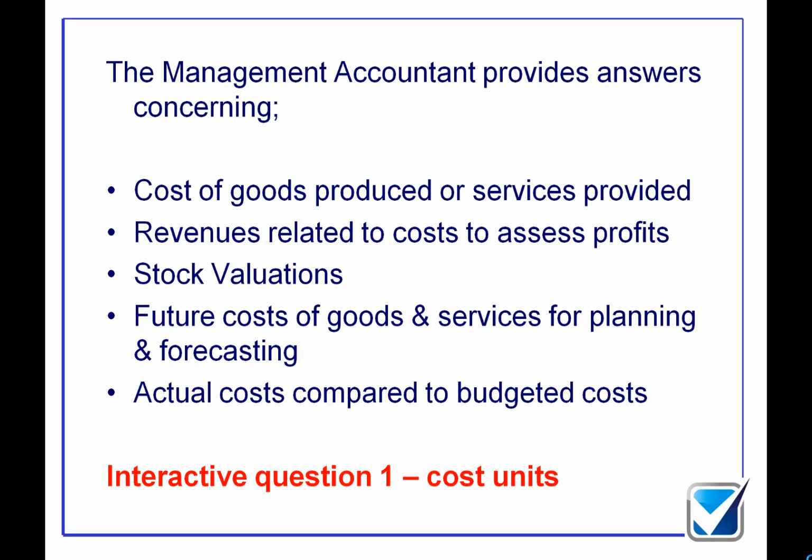A bar. You're not actually selling the bar. You're selling something within the bar. So the bar is a cost object, but not a cost unit. So it's not a bar. The restaurant, same sort of idea. You're actually delivering something within the restaurant. The restaurant as a department is not a cost unit, but it will be a cost object.